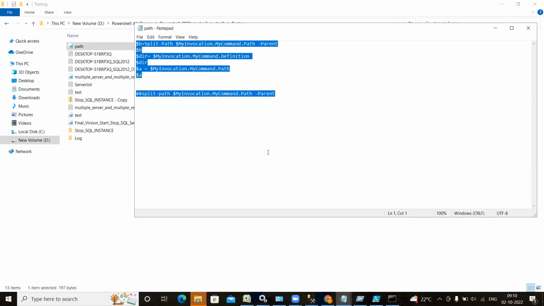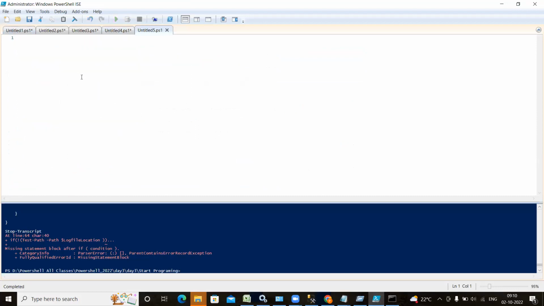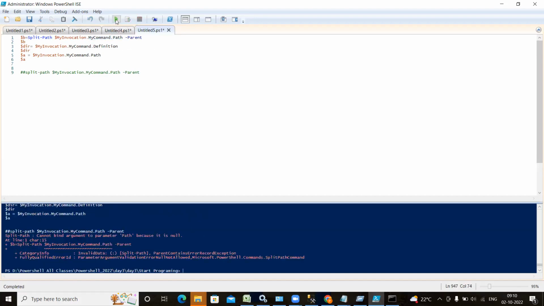Taking the path is the one thing you have seen, but sometimes in some scripts you can see this variable also, and using this variable you will be able to find out the current path and folder information. But the problem is, if you are using this $MyInvocation variable, which is the inbuilt variable, you have to use it in this kind of way. It will only work whenever you are using it in a script. If I execute this directly, it will give an error, right?